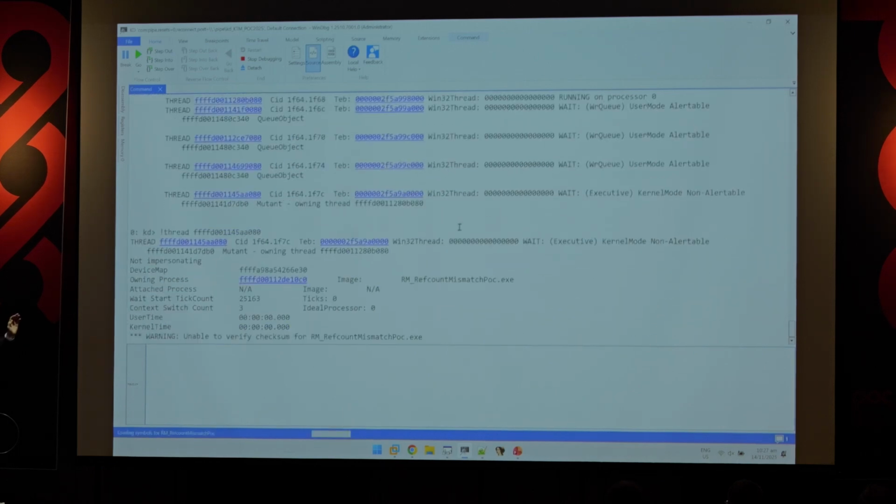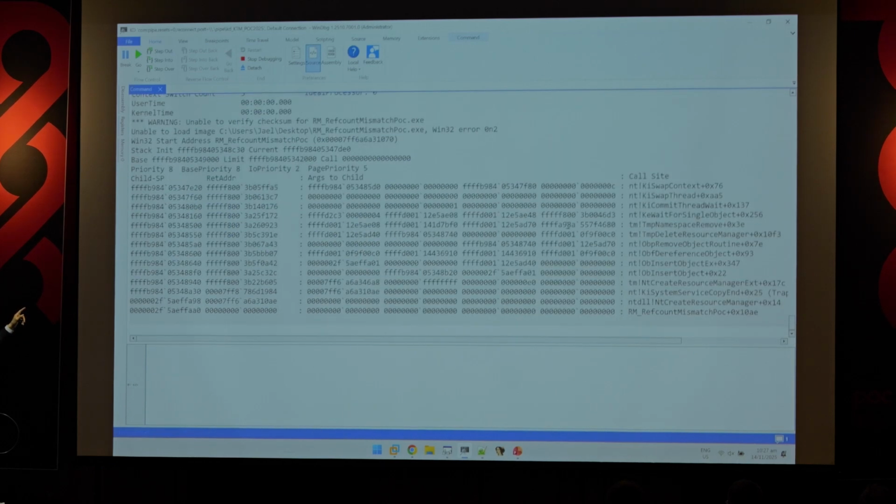As you can see, this is the call stack that's calling create resource manager. We fail in OB insert object, and now we dereference the resource manager to a 0 ref count, and now we are blocked in TMP delete resource manager. As you can see, we are waiting on the mutex of the transaction manager that the resource manager belongs to.